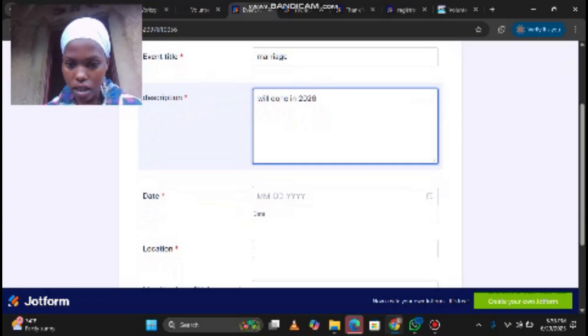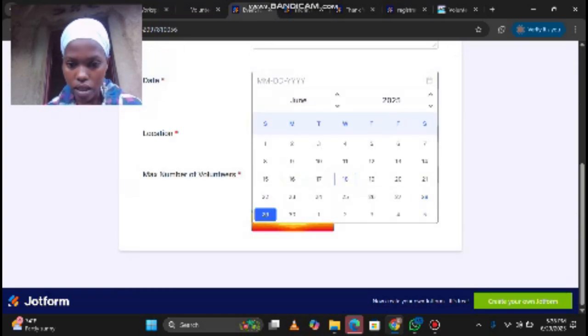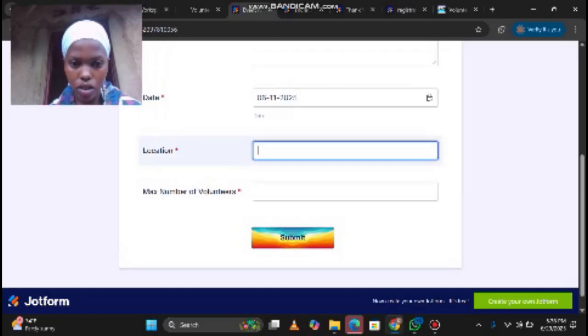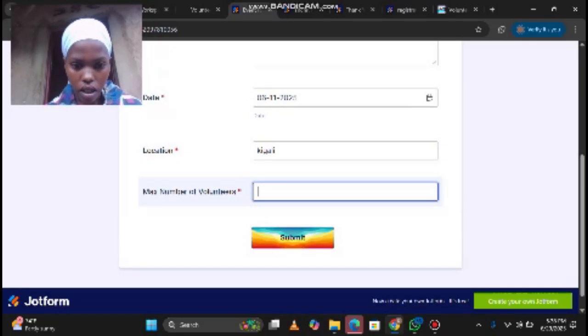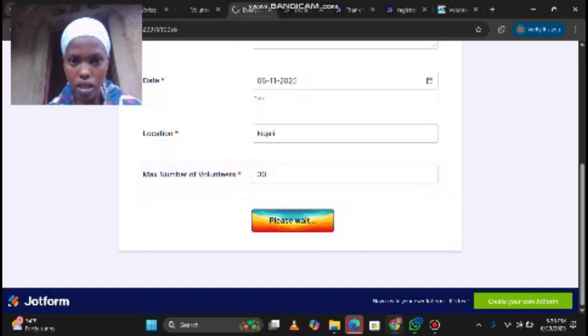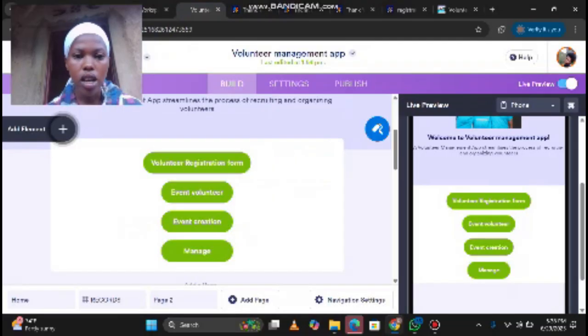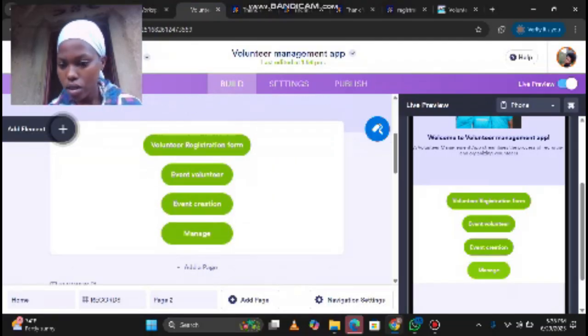We select the date and the location will be Kigali. The maximum number of volunteers needed is 30. Let's submit. The event is created successfully.